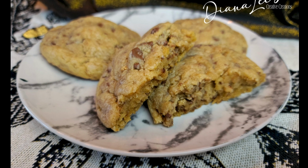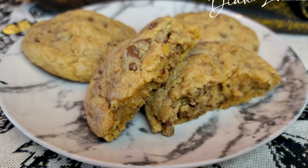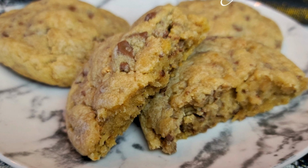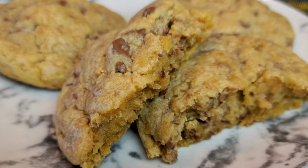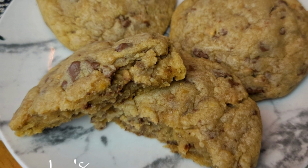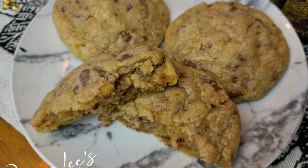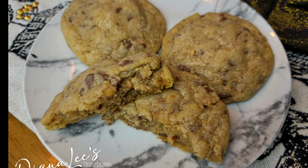Then leave them on your tray for about 15 to 30 minutes to cool down a little bit, and then you can let them cool completely on a cookie rack. You're going to want to keep these in an airtight container. You can also freeze them as well. If you're like my house, they probably don't last very long, so you shouldn't have to even worry about that.